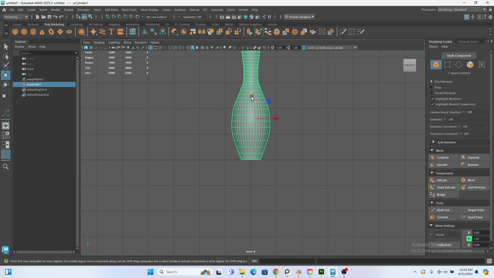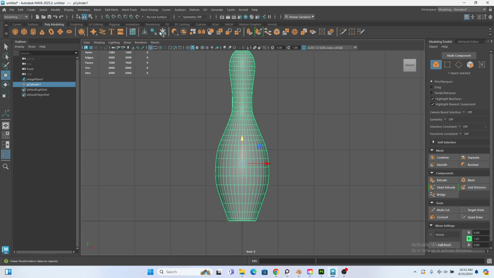Lastly, to finish this up, press freeze transform, which is this button right here, and delete history. It's not going to delete the undo history, but it's going to clean up the construction history of the object, which is literally everything we did in this exercise. I kind of want to have a clean slate for later on when we enter the UV mapping phase and all that other good stuff. All right.